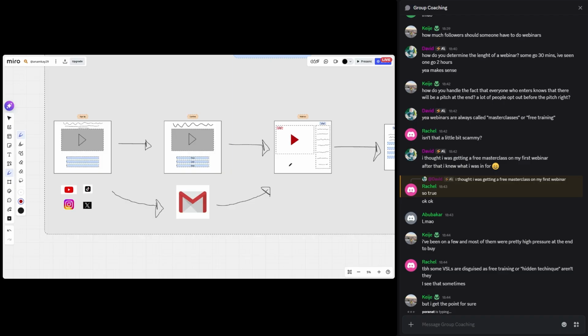Yeah, the whole point is the webinar, depending on how long it is, is designed to take you through the awareness stages as quickly as possible. Because even if you don't get sold on the idea on the first webinar, it's already implanted in your head. You know what the issue is, and at that point you just need to be hammered on the pain points and the cost of inaction.